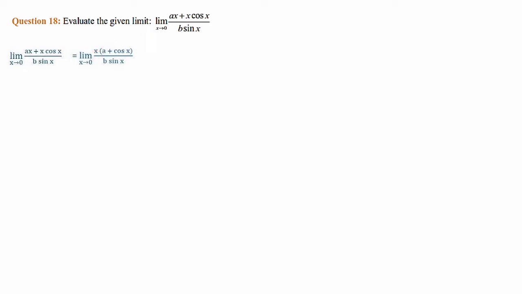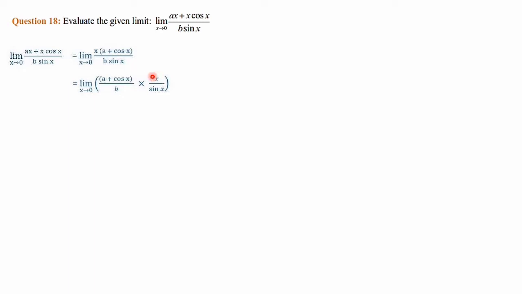this x and the sin x, if you bring them together, we can use the formula limit x tends to 0 of sin x by x. But here of course it is the x by sin x form. First of all, let's separate it. That is limit x tends to 0, here (a + cos x) by b we have separated. When we separate this, x by sin x will be coming as one term, x divided by sin x.